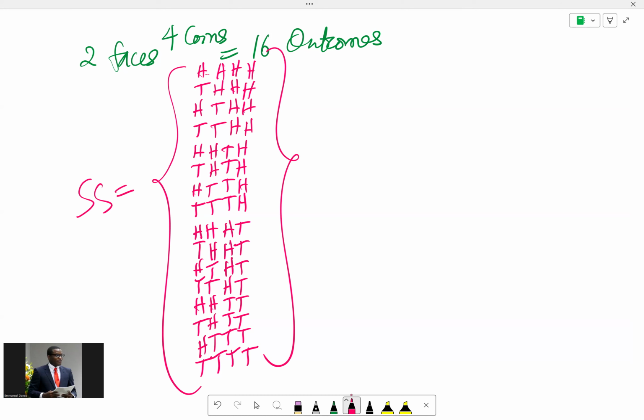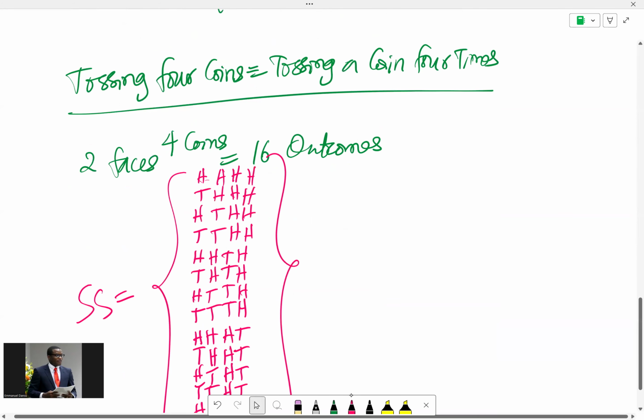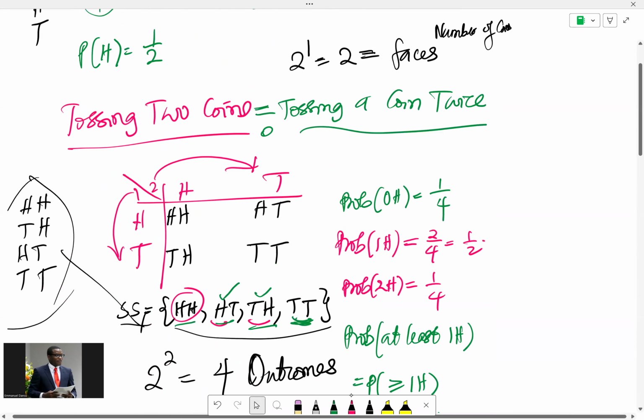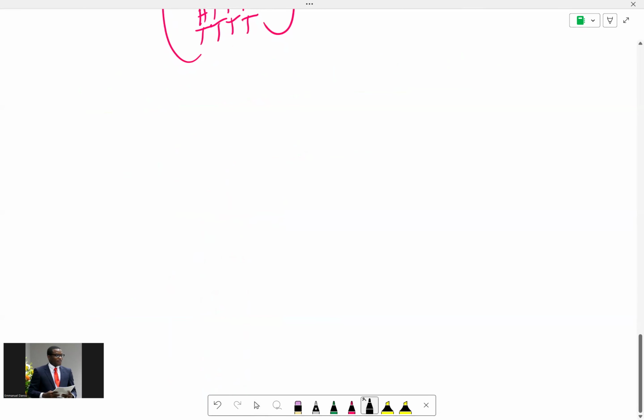So all the normal questions can now come. What is the probability of getting a head first, getting all heads and things like that? But I won't go into all that. So that's that about tossing a coin. Let's go on to talk about rolling a die. Rolling a die.